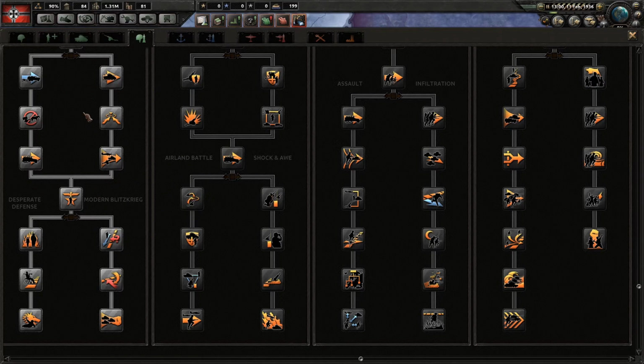But this also allows them to use cycling reinforcement. Like I said, it's very micro-intensive. So if you've got units which are losing, you've got some more units waiting in reserve, pull out the units that are losing. Just don't pull them all out, otherwise you lose the combat. Especially if you've got signal companies. I mean, this is more advanced tactics here.